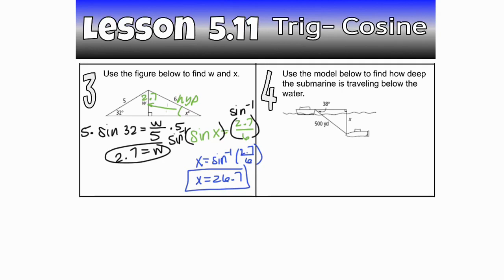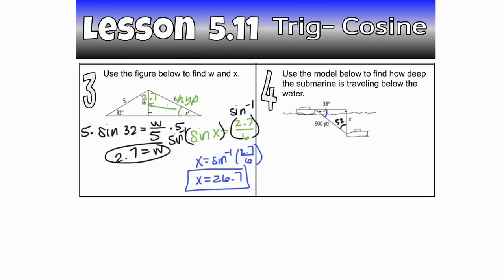Okay, on the last one, I do want to show you how to solve this using the cosine, because technically the tool that you pull out is actually sine because I have the opposite. But since we're supposed to be practicing cosine, that's what we're going to do here. So I know that this angle is 38. Since a triangle adds up to 180, this angle here is going to be 52, because I have a right angle here. So that means that 38 plus 52 have to add up to 90.